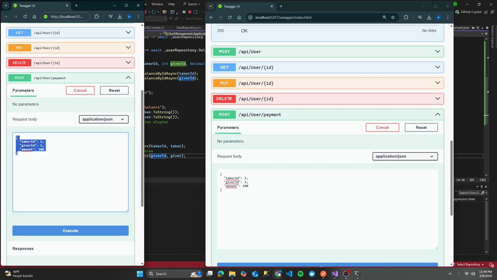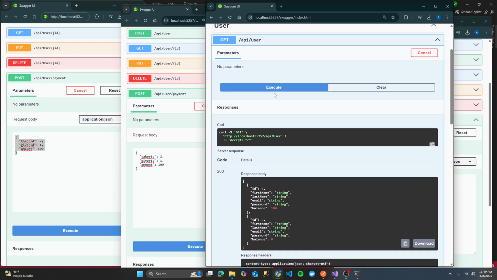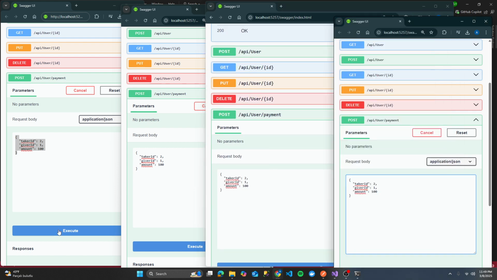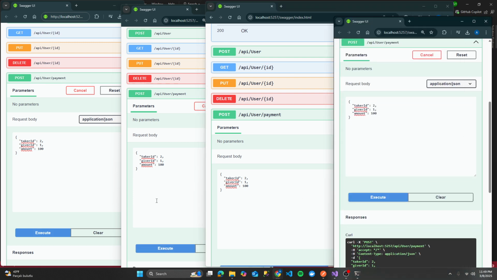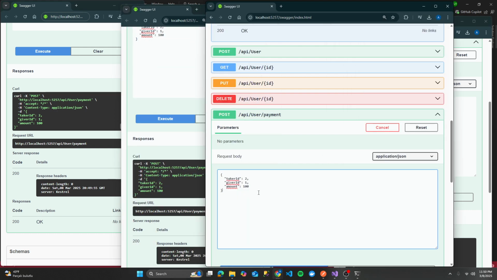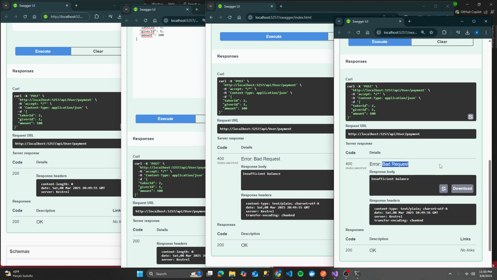And okay, let's check again. 100, 100, 100. Okay, let's execute one by one. Oh, bad request, insufficient.